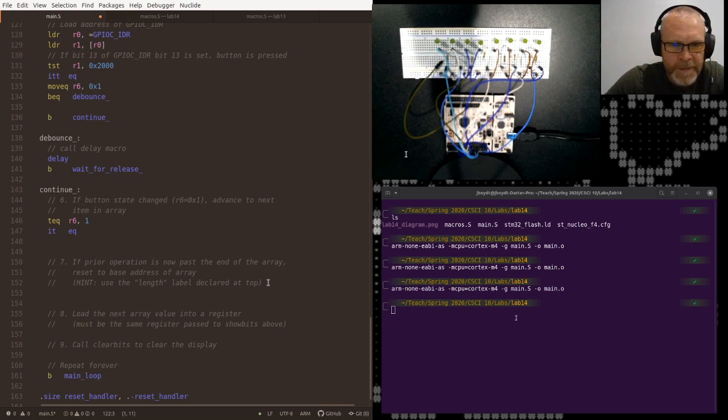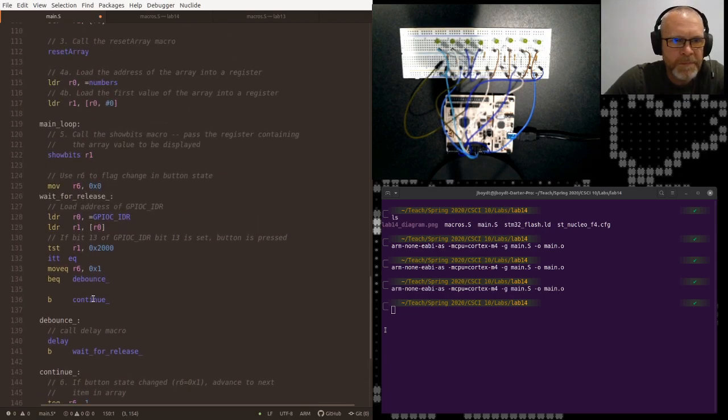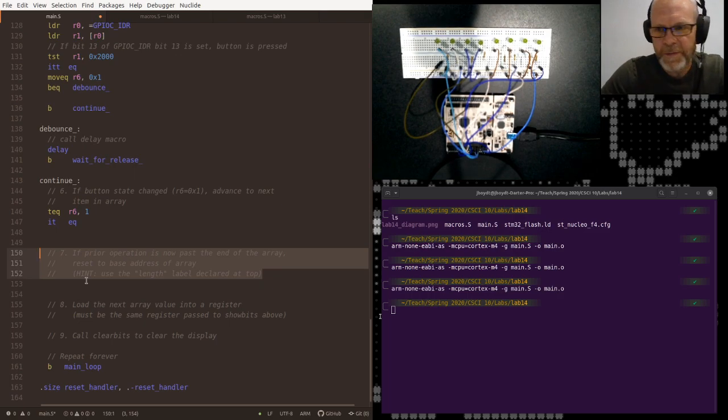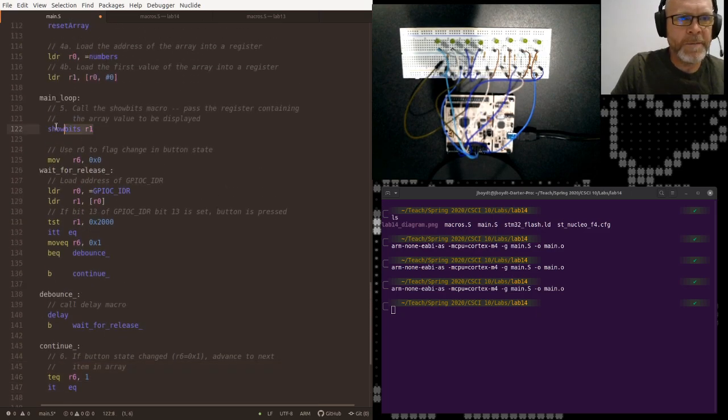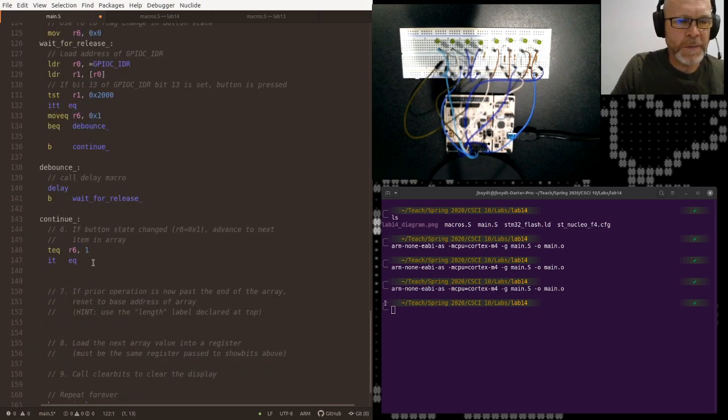I don't know what this could possibly help. Branch main loop, but what does that possibly matter? I think we're not going to need number 7, but we'll find out. Okay, so if the button's been pressed, we need R1 to get a different value. That's what we've got to do here.